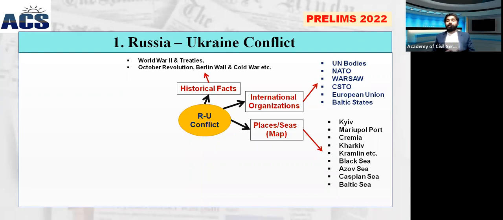Like Kyiv is the capital of Ukraine. Then the Mariupol port is an international port located in the eastern part of Ukraine, which is now under the control of Russia, and there is a discussion or issue over the Mariupol port, and they also agreed to have a peaceful dialogue in order to ensure peace in those regions, the Donbas regions. In Crimea, Russia already annexed Crimea in 2014.